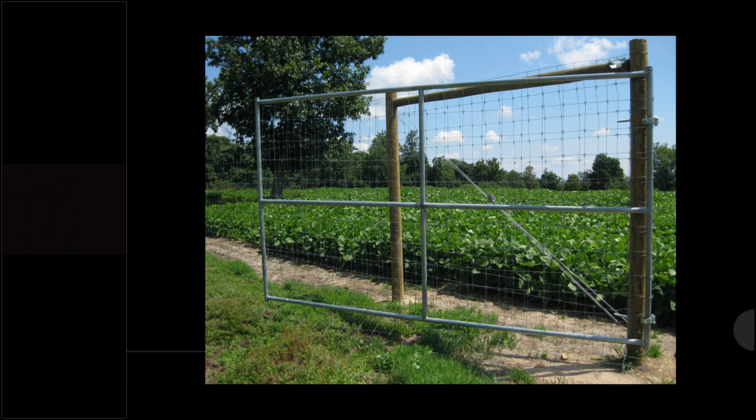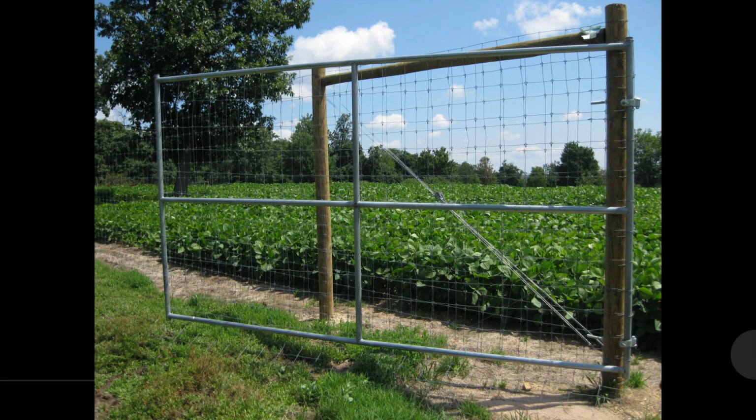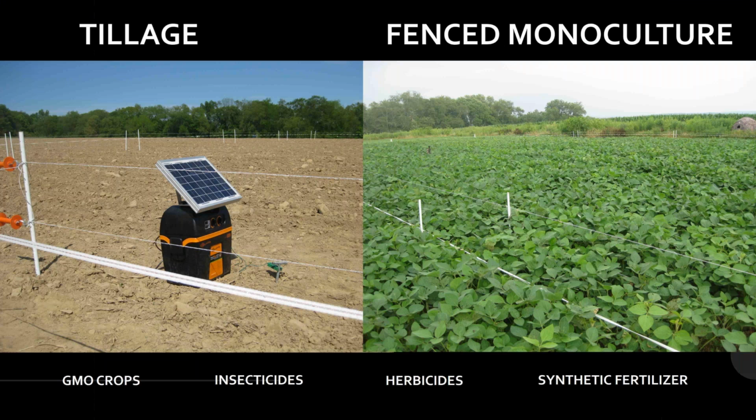Heavy monoculture use, however, and yes, this is actually a hunting club here in Pennsylvania. We planted forage soybeans and they had such a high deer density that we actually high fenced, reversible fenced the deer out so that we could grow the forage and then open the two 12-foot gates on either end and allow them to come in. And then we got sort of high tech here and finally realized that the right design of electricity could actually work and do the same thing, keep the deer out.